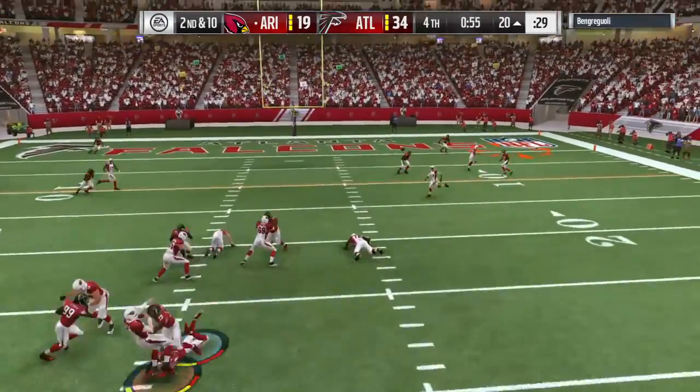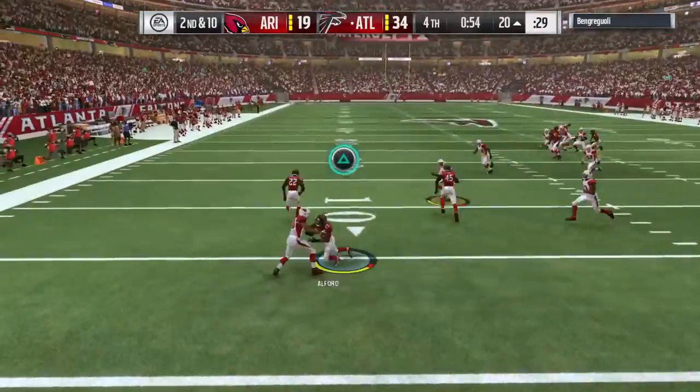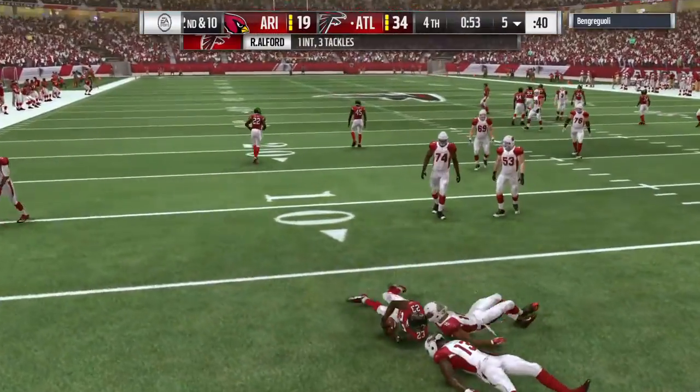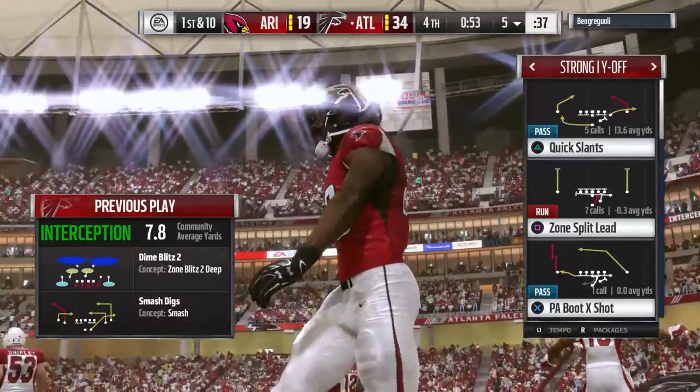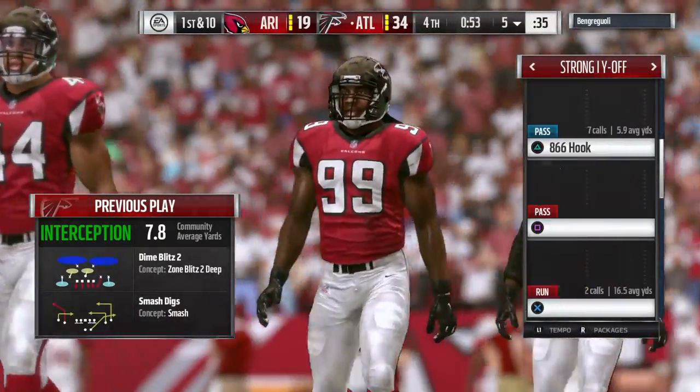Second and 10. It's Palmer again. And this is intercepted. And that should do it. Picked off by Robert Alford. And a big turnover there as his guys will get the football back. And here now come the Falcons.